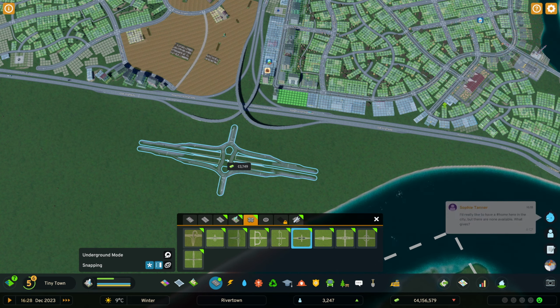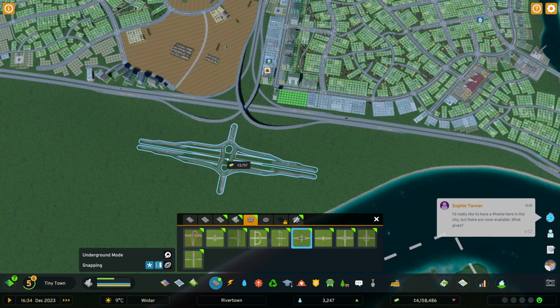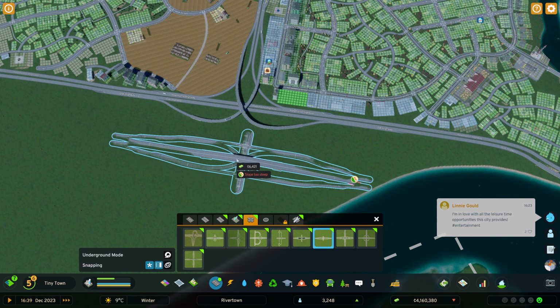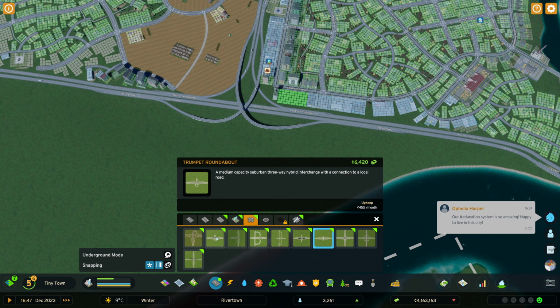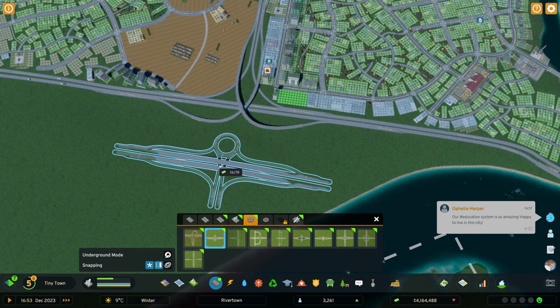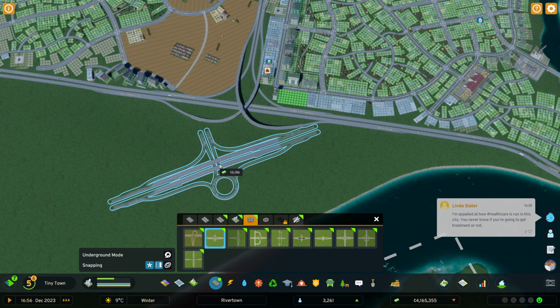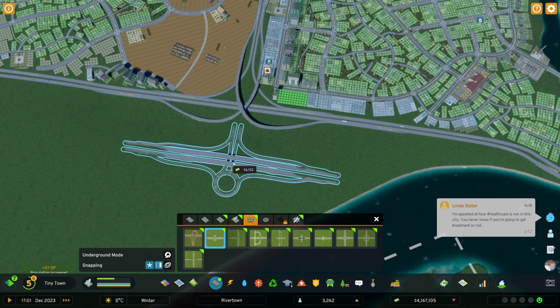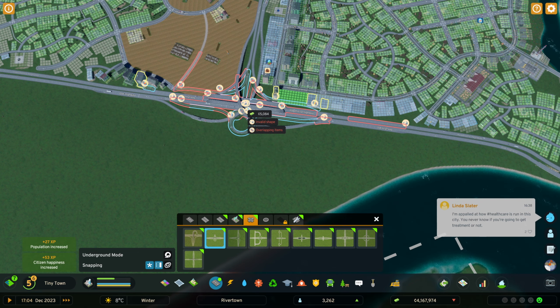So I'm wondering if we go with the dog bone roundabout in the middle there with this one, or if we go with this one, which basically you just have traffic lights, or if we do a trumpet roundabout and then expand connecting to that roundabout on this side. That's also a nice option for here as well.